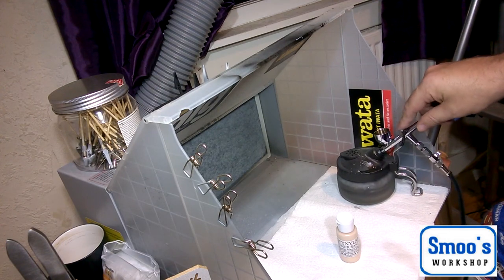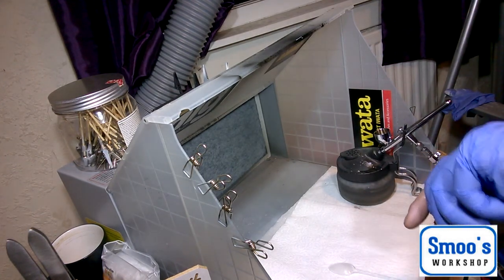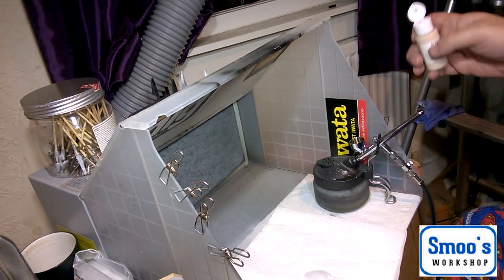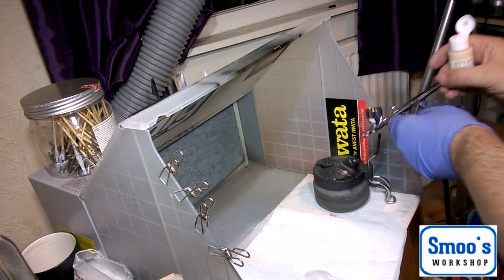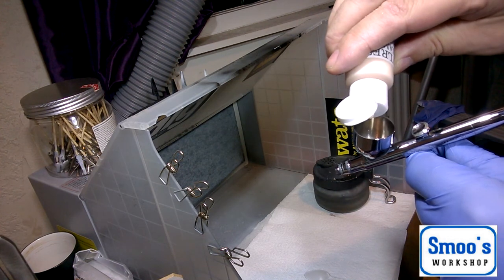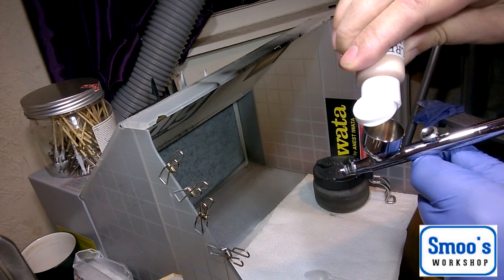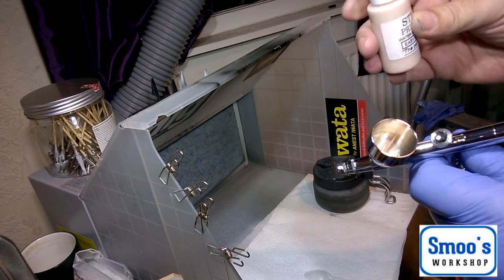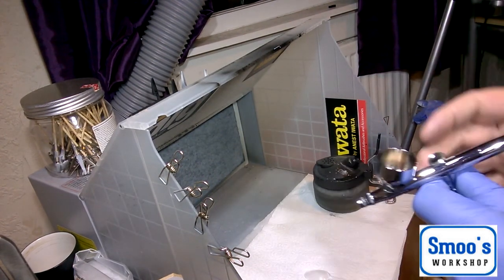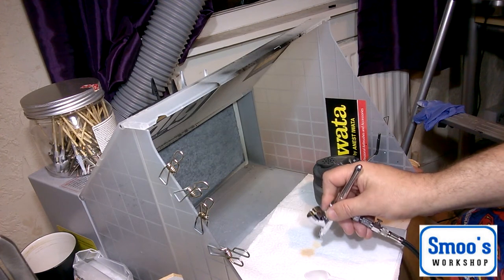So I've airbrushed all clean. I've done the agitator balls, shook it all up. So cap off, and let's see if I can get the best camera angle here. I'm not going to put a lot in the airbrush. It's only a small spoon, so there's my airbrush. And I'm just going to put a few drops in, because I don't think I'll need an awful lot to do a spoon. So there's really not a lot in there. And if it's anything like the other Stynylrezes that I've used, it will be good for coverage. So I'm just doing a wee pull through with the airbrush.